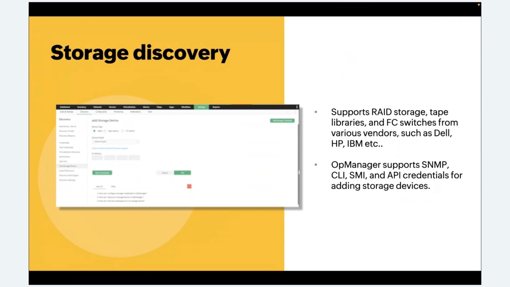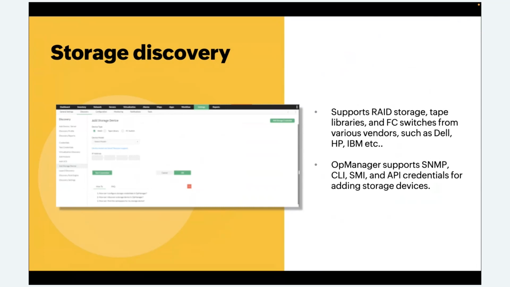OpManager also acts as a storage monitoring tool and supports a wide range of devices like RAID, tape libraries, FC switches from leading vendors like Dell, HP, IBM, etc. OpManager also supports SNMP, CLI, SMI, and API credentials for adding storage devices.